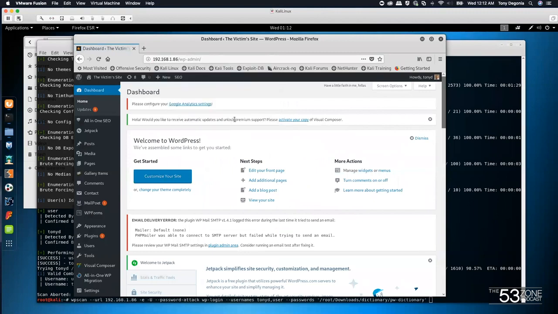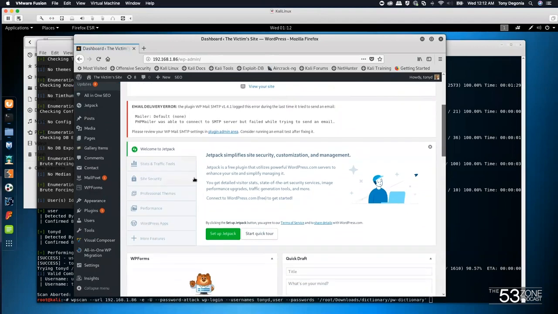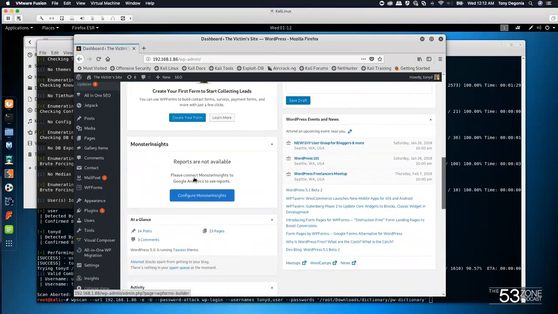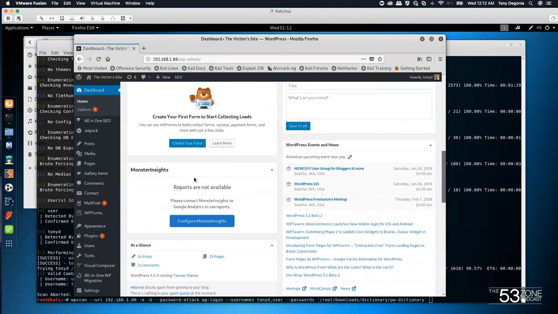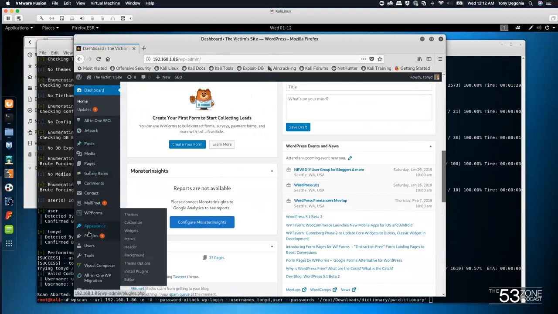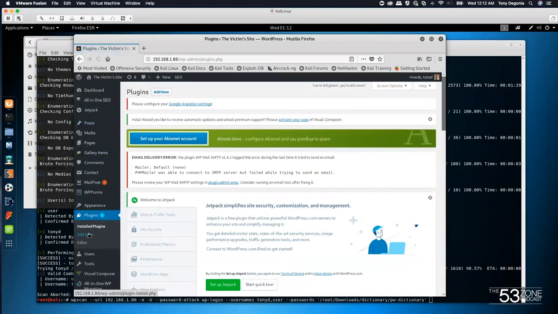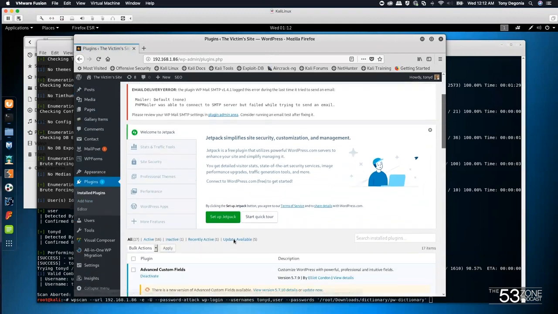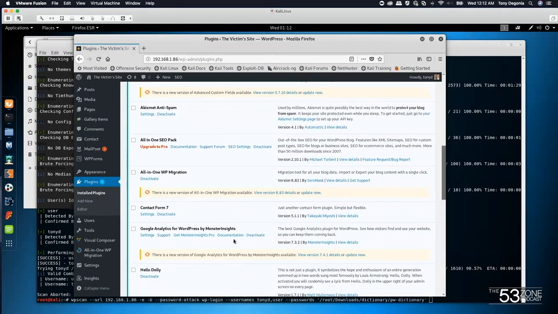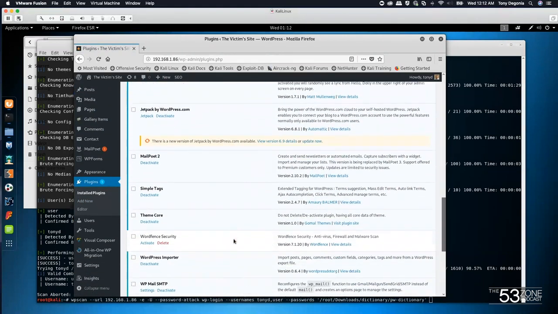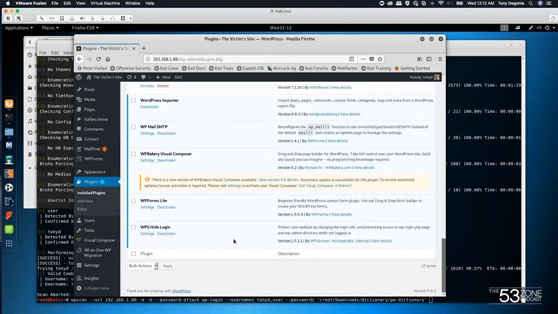We'll go ahead and save this to our browser just because we want to make it easier for later down the road. So we've gotten in, and now we can go and verify all the stuff that WP Scan found for us. So we'll go take a look at our plugins here. We do see we've got a number of plugins that are out of date on some different things.